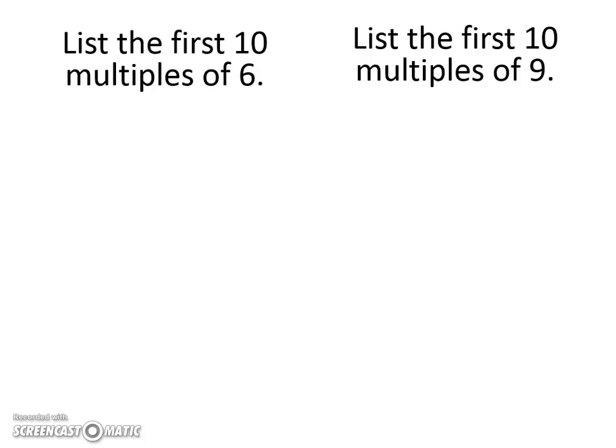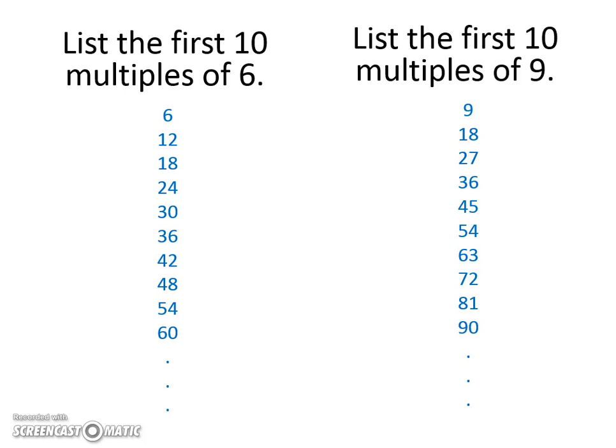All you need to do is list the multiples you know of the two numbers you're trying to find the LCM of. So, if I wanted to find the LCM of 6 and 9, I would first list the first 10. Probably don't need to go much further than that. First 10 multiples of 6. Then I would list the first 10 multiples of 9. And I would look on that list and say to myself, where do these two have common multiples? And which of those common multiples is the least?